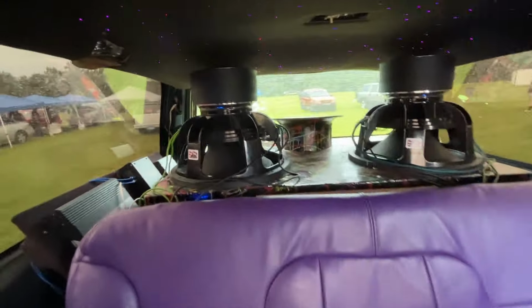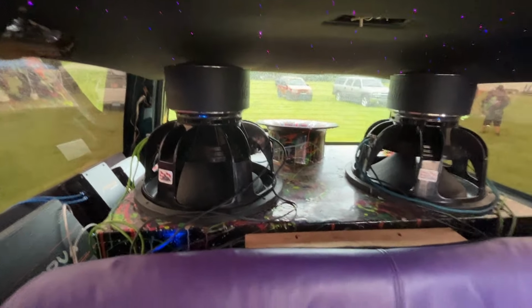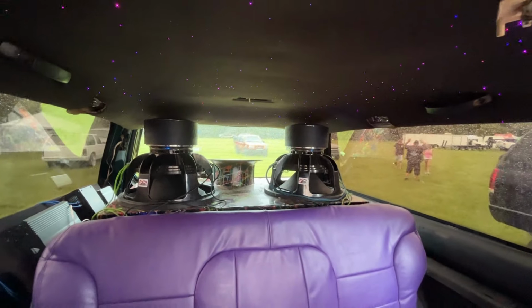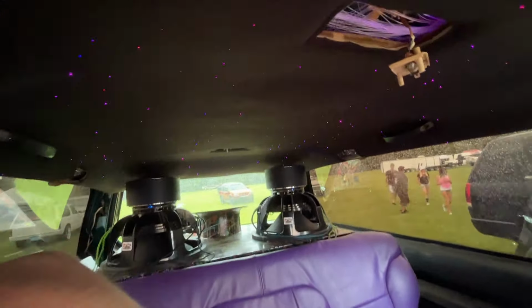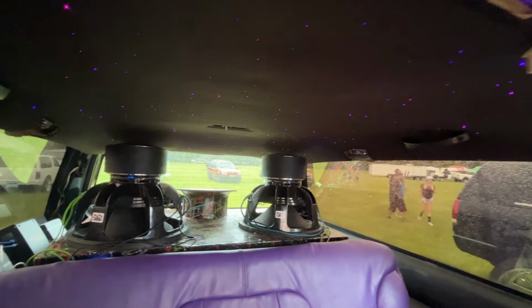Do you know the box tuning on it at all? I'm not sure. Okay. I like this little design layout here at nighttime. Oh yeah, you can see that feel of the night light LEDs. I like that. That's cool.